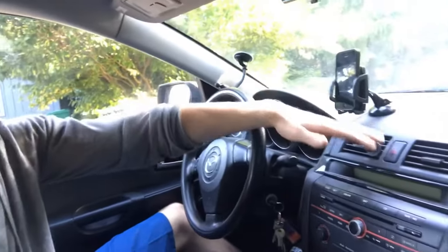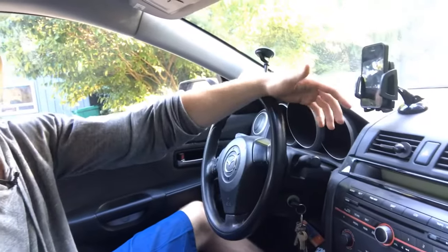I really like the dashboard mounting position. It's so easy to see when I'm looking at the road that I almost don't have to take my eyes off the road at all when something pops up on my phone. One concern is that having it right there and available could become a distraction. Also, up on the dashboard the phone is more likely to overheat, so on a really hot day I might move it down to the air vent position.